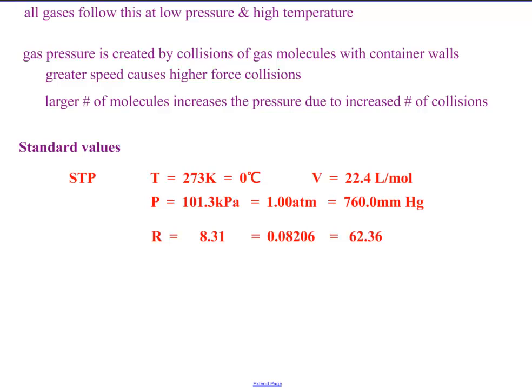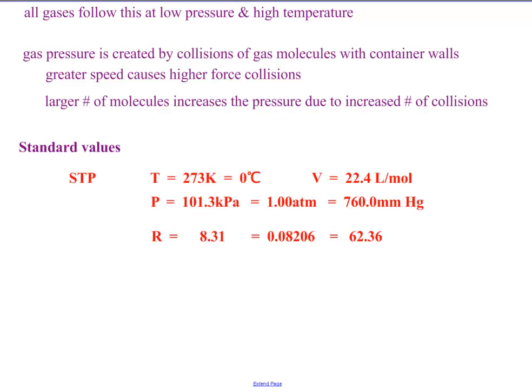When we talk about gases and when we use gas equations, we need to talk about what the standard values are. Standard temperature and pressure is what STP stands for. These are values that you should be familiar with. You've seen them hopefully in first year chemistry, you've used them. They are on the green sheet, but it's useful to know them. Standard temperature is 273 Kelvin. That's equivalent to 0 degrees Celsius. Volume of a gas at standard conditions is 22.4 liters for 1 mole of any gas.